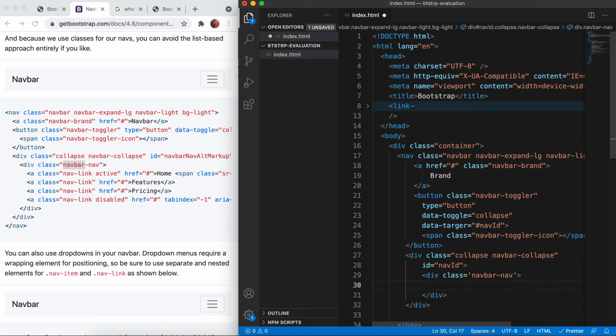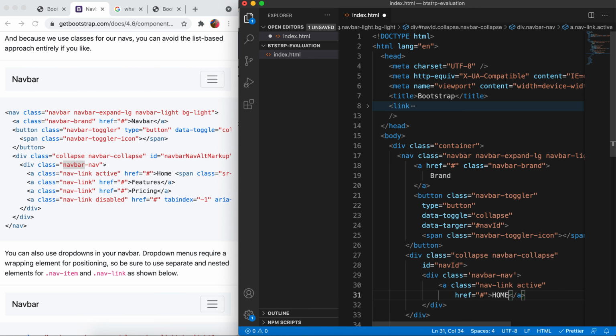Inside this div I'm gonna put an a tag with the class nav-link. The first one is the active one, so I'm gonna use the active class, and it's gonna take some href as hash, and let's give some names like home.